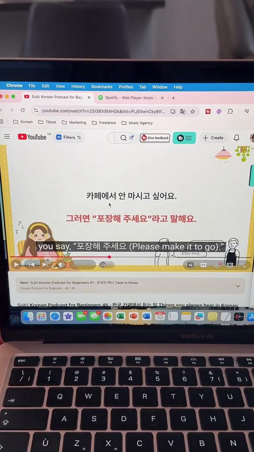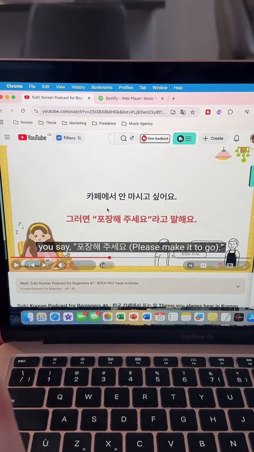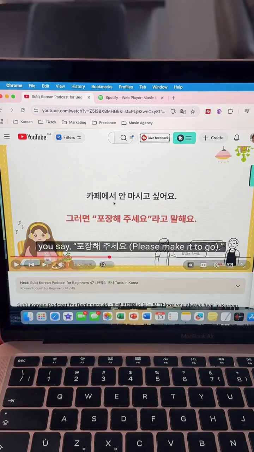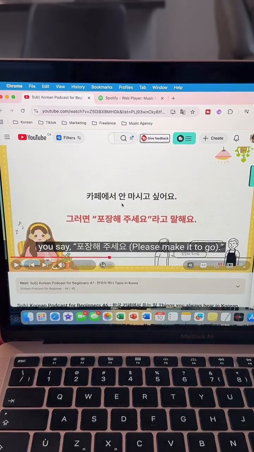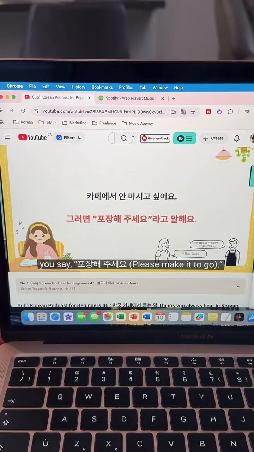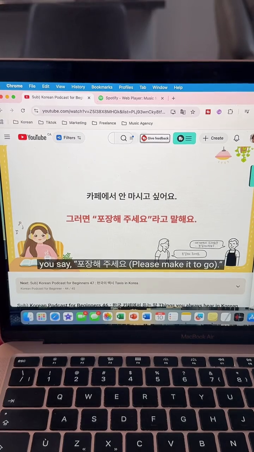We have 카페에서, so we know that cafe is the location. So the 에서 particle is a location or time particle where there is some type of action that is happening or not happening in this case in the sentence. So here you can say at the cafe. That is how you could literally translate that. Now we have 안. Do you guys know what 안 would mean? Comment down below if you remember what 안 would mean. This is a specific type of word that, if it is being used, completely changes the meaning of that sentence. So comment down below if you guys know what 안 would mean.